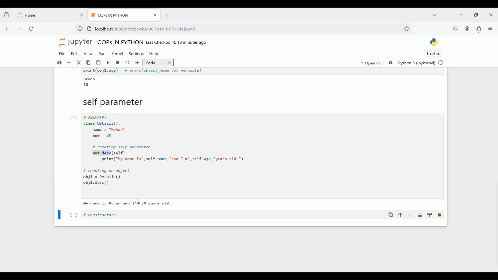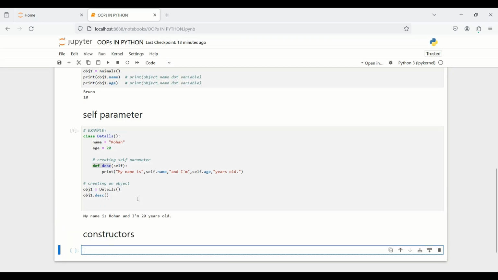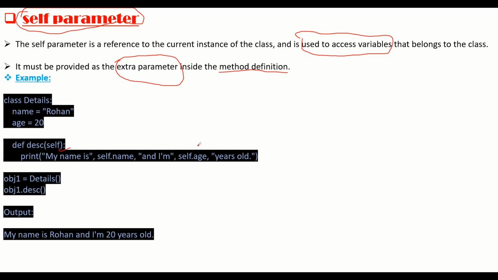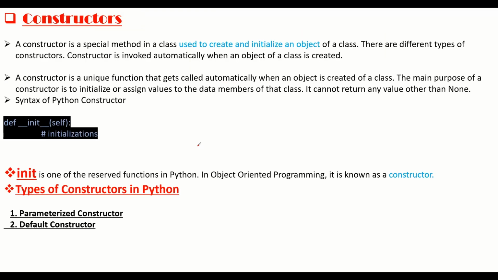So what are constructors? A constructor is a special method in a class used to create and initialize an object of a class.